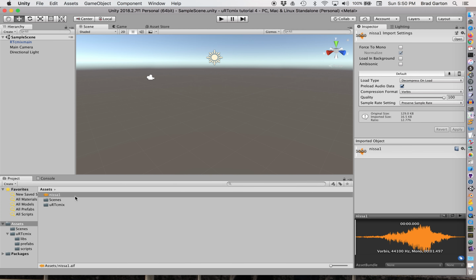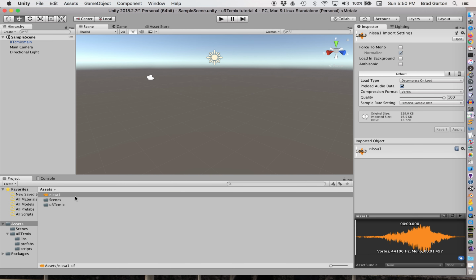And there we've got our score. And to make it run, I say uRTcmix.sendScore, and I give it the string name, score, send it to this object number, and it'll work. Well, what'll it do? The first thing you see in this score, we'll just look at it here in the editor because it's not too bad.